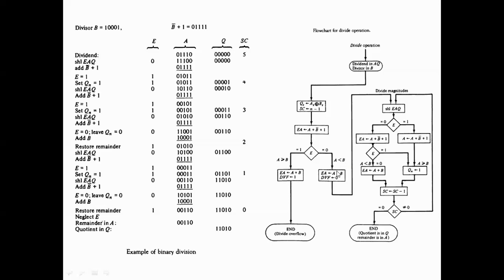But before performing the division, we need to convert A back to its original form. To convert back, we need to do A plus B and put the overflow as 0. So all this is done to check things. Since we have checked it is okay, we need to convert back. We have done A minus B, we need to do an A plus B. So now we get the number back.